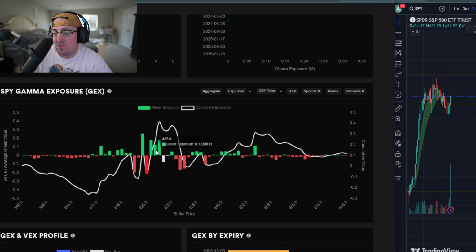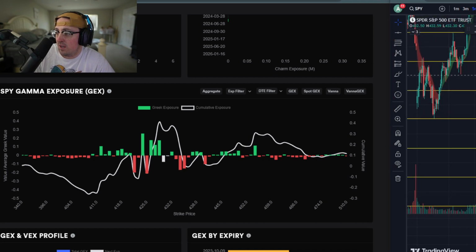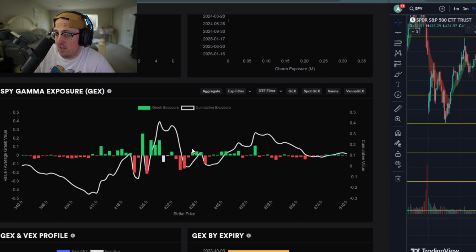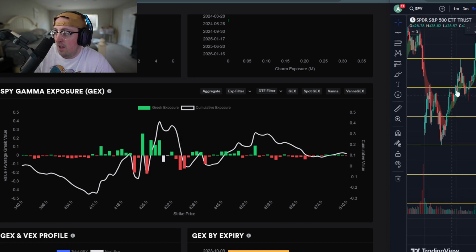So I'd have to say it'd have to break below 429 to even think about getting back towards 425, if that makes sense. Because there's a lot of positive gamma exposure levels around this. So 426, 427, and 429 also very good levels. And you can see we bounced off 427 perfectly, which was the middle positive level here. We had a little bit of resistance around 429 at the very beginning of market, but flow outweighed that level anyway, so we broke above it, and that's why I got into calls.